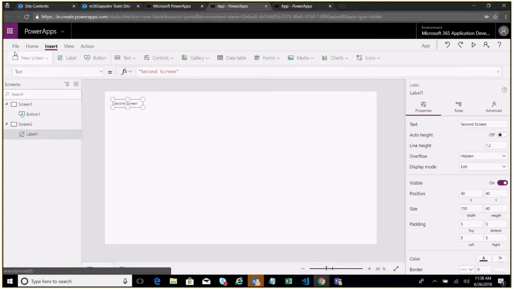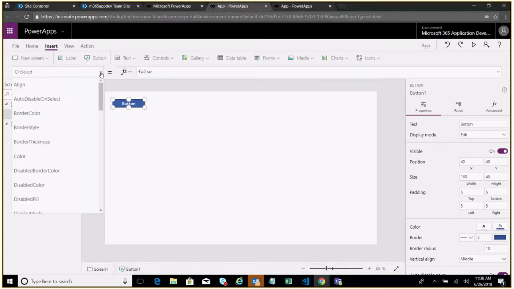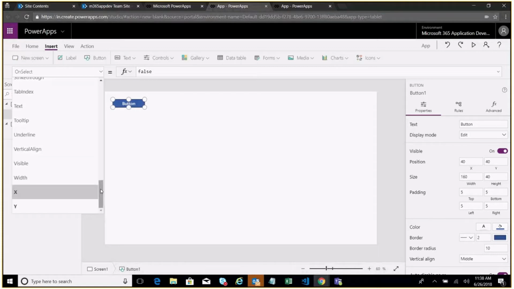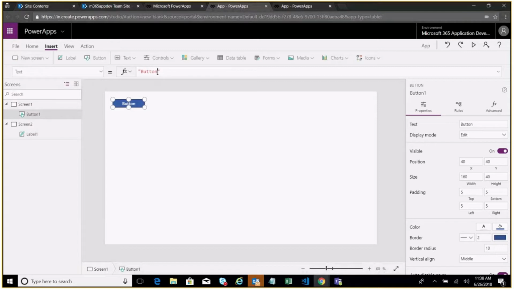Okay, I do not want to save it right now, but what I really want to do is on this button control, what I select of this button control. You remember I was talking about the button control, how it would work out. In different kinds of button controls, I have different kinds of properties. I have something like where is it, what are the X and Y coordinates, what is the tooltip, what would be the text control, like the text is right now written button. I can say select me to navigate.